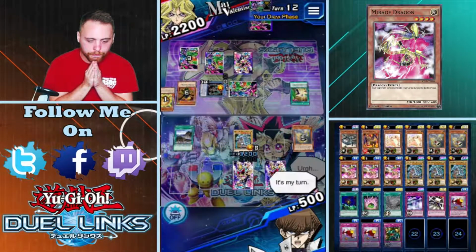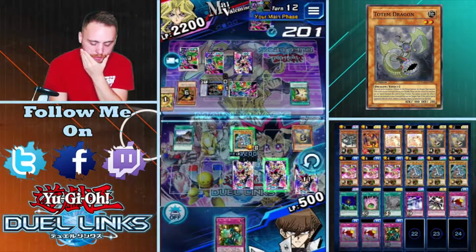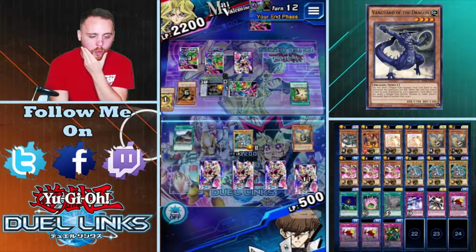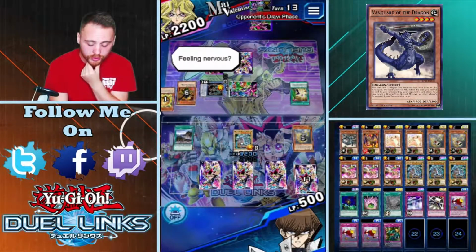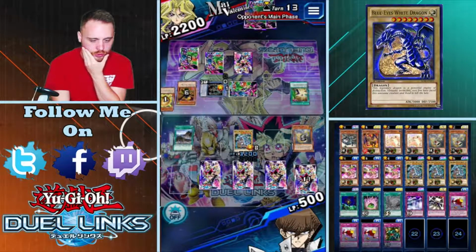Can I top deck a Mirage Dragon? No. But Dragon's Rage is going to win me the duel next turn. I set a card face down. Oh, I end my turn. She only has 3 cards left in her deck? Oh no, that says 9. Oops. End your turn.